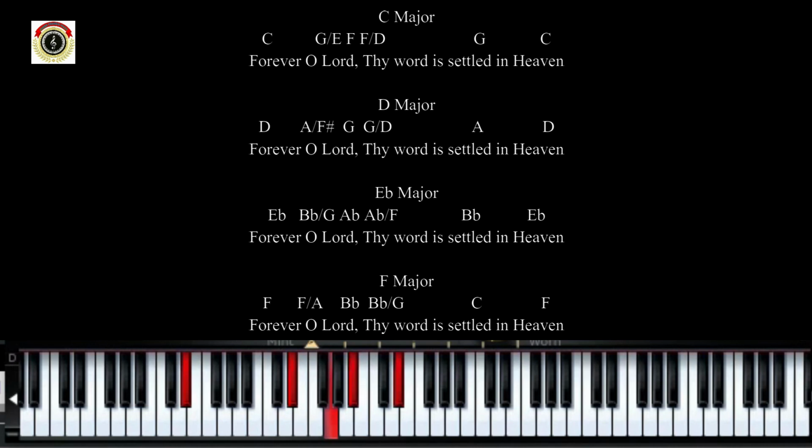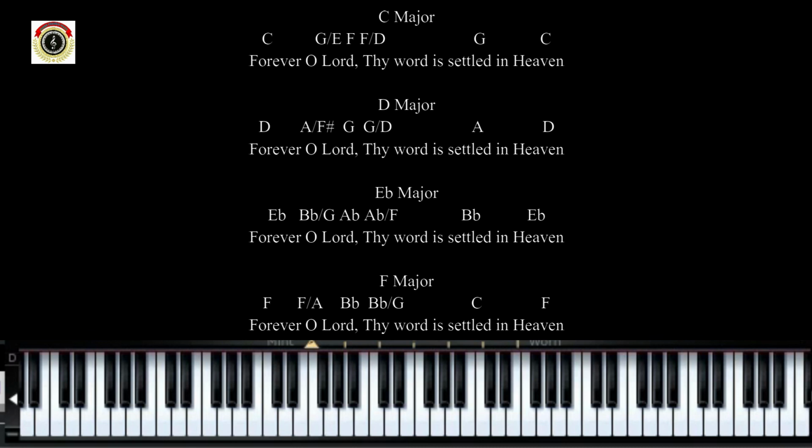Forever, oh Lord, thy word is settled in heaven. Then to the F. Forever, oh Lord, thy word is settled in heaven.